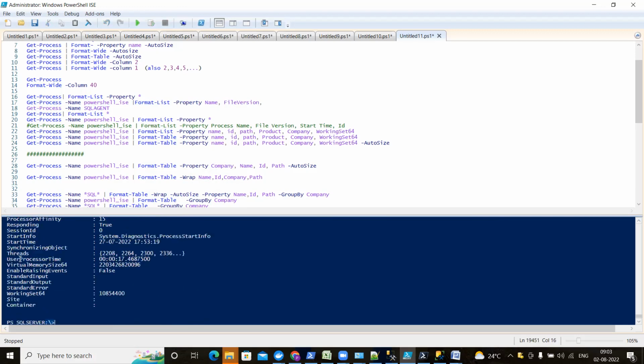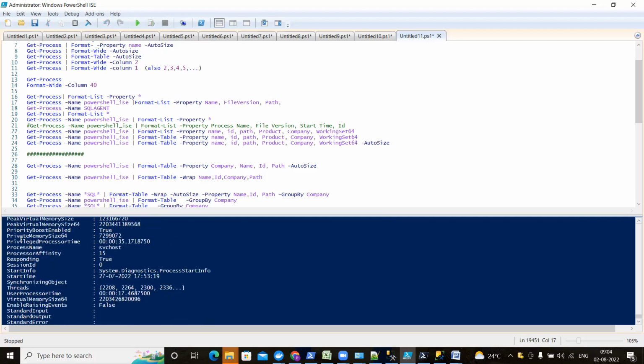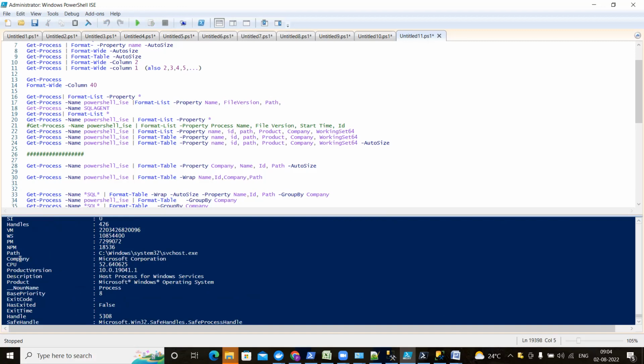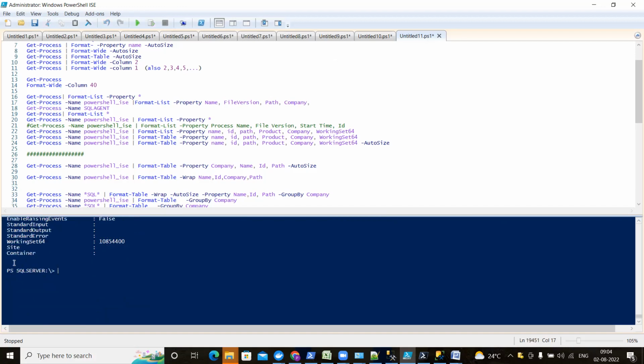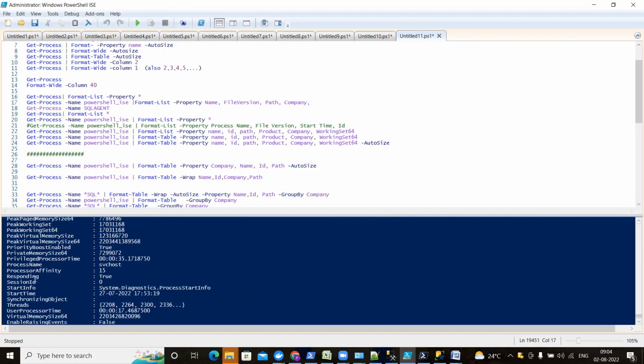I want path, from which path this file is executing. I want the company, which company it is. I want what CPU it is using.